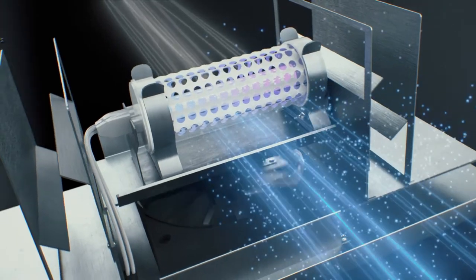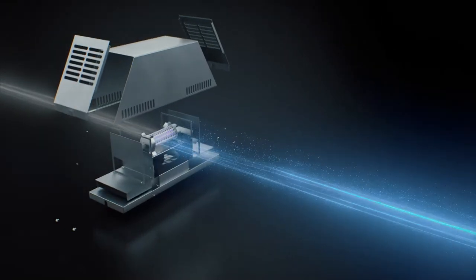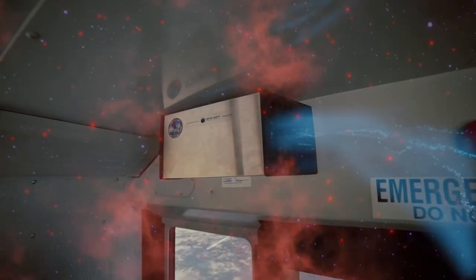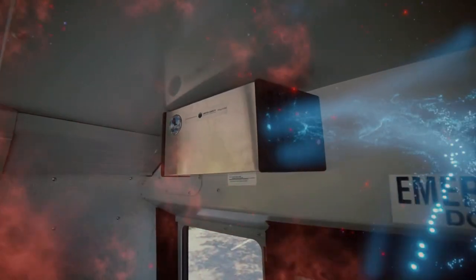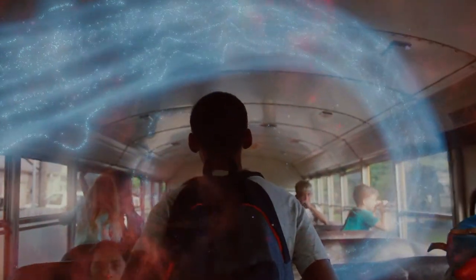The UVPHI CAPS mini system is a self-contained unit. The air pulls into the system over the UV bulb, which is wrapped with the catalyst, then ties to the moisture in the air and actually creates hydrogen peroxide. Those hydrogen peroxide molecules are then dispersed out of the unit and into the air around the students, where it actually goes and kills any microbes that may be floating in the air, whether it be viruses or bacteria.